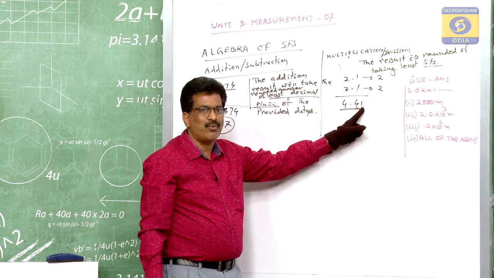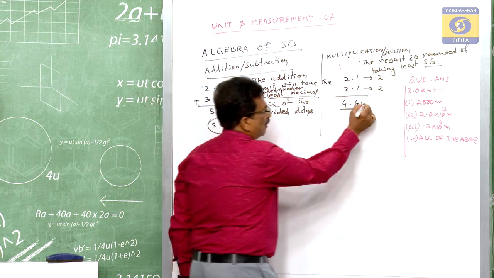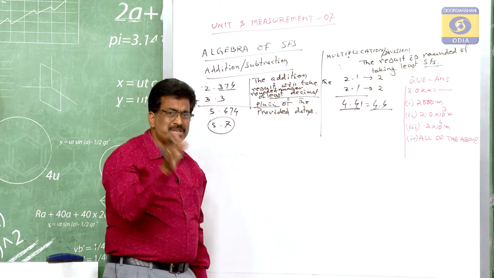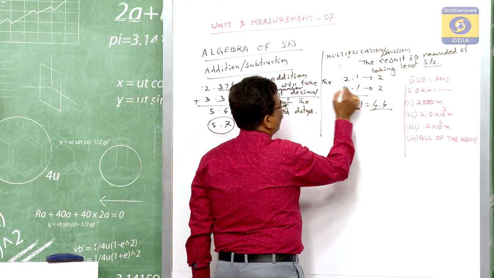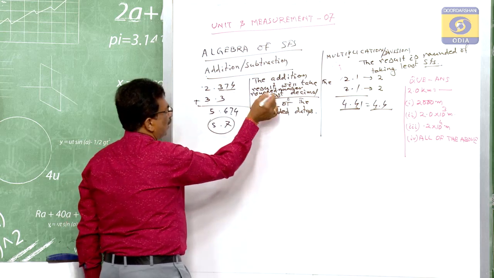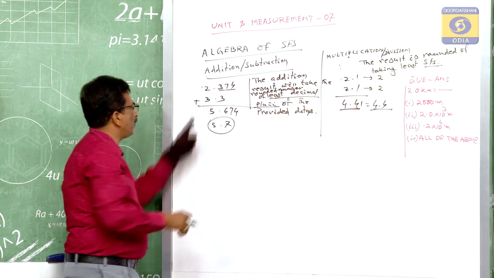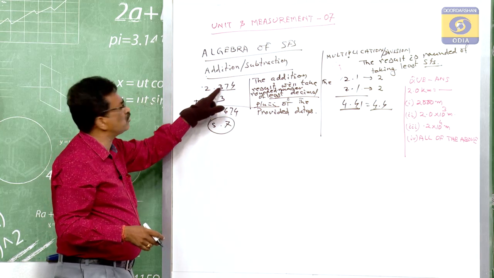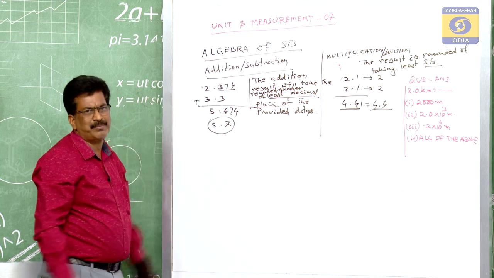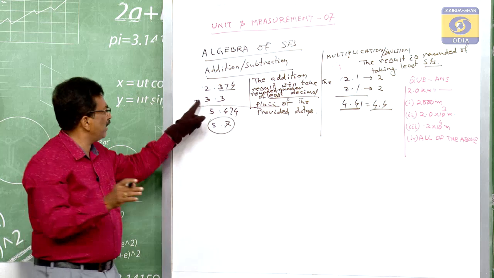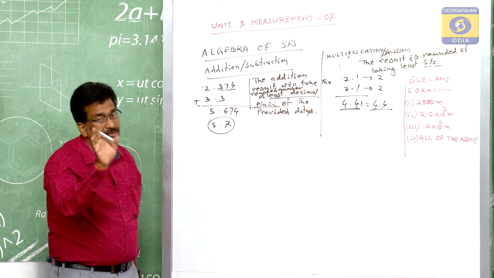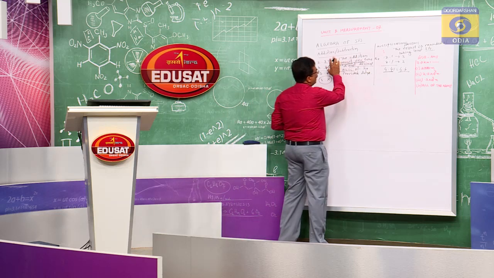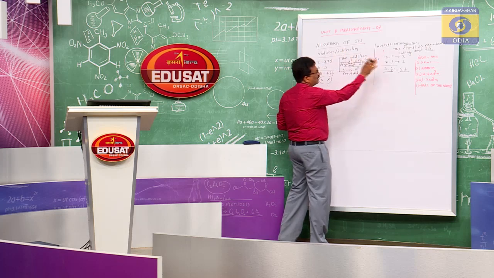But then the next digit is 1, and 1 is less than 5. So the result will be 4.4. But some students make a mistake here: they first round off the inputs to the least places, which is 3 here, so they make it 2.4. So 2.4 multiplied with 3.3 may sometimes come out correct, and for addition it comes out correct, but not at all times. Similarly you will go for division also. So this is the rule for addition, subtraction, multiplication and division.